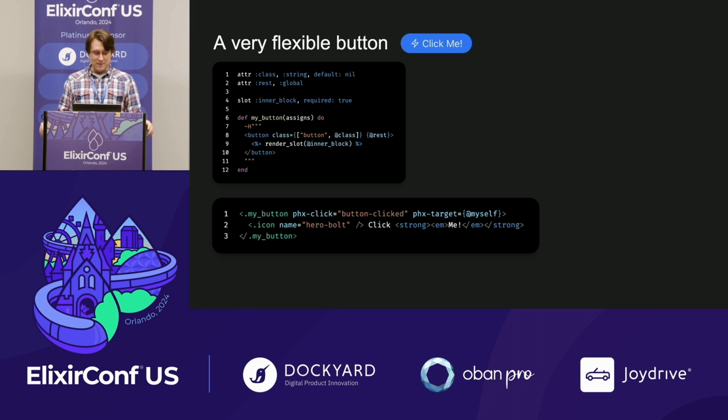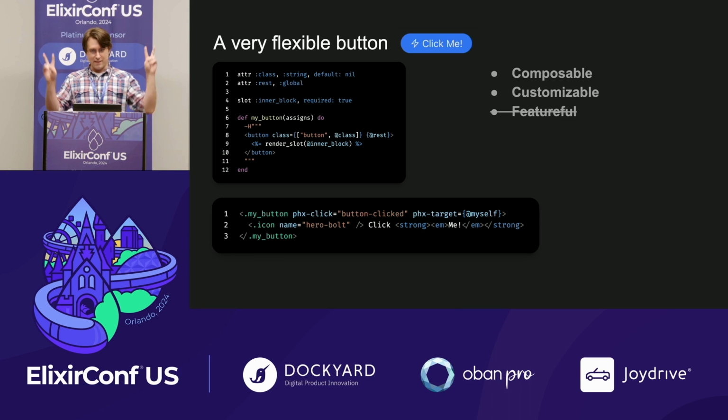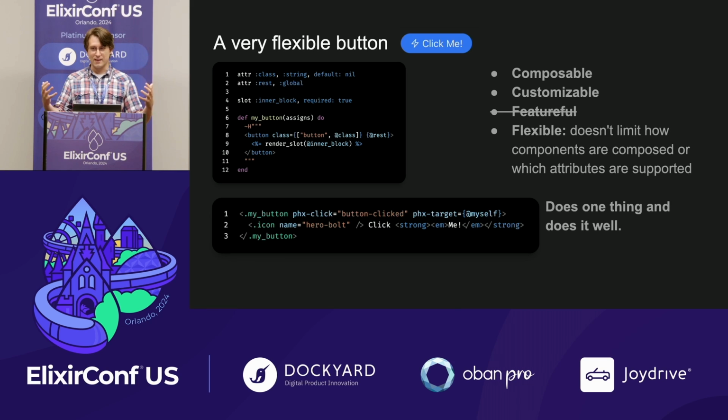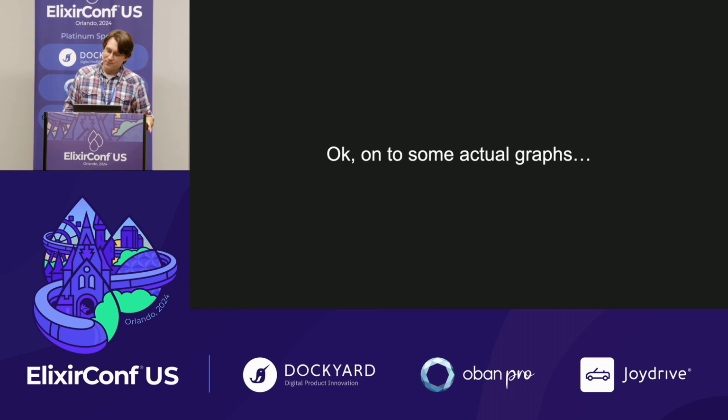This is how you use it. I like this a lot better, right? It's nice and flexible. It's composable, customizable. It doesn't have features, because it's flexible. Use it how you want to use it. It does one thing and one thing well. It's a button. So, okay, end of side quest. Let's move on to some actual graphs. Keep those lessons we just learned in mind as we take a look at Plox.